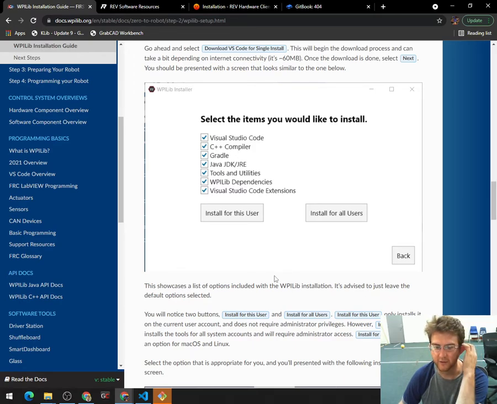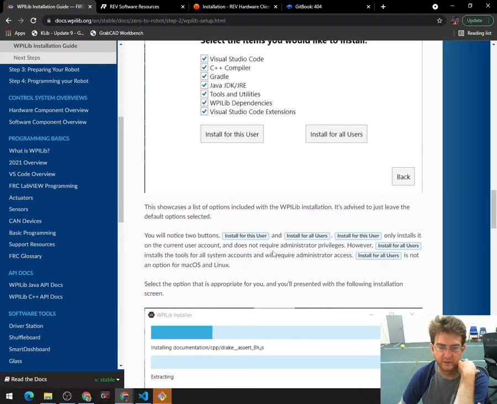go ahead and install all the items. We may not use the C++ compiler, but it's just easier to put everything. And as far as whether you install just for the user or for the whole computer, that's up to you.